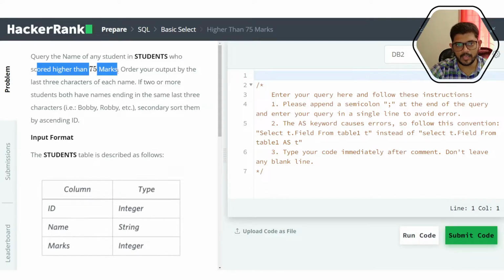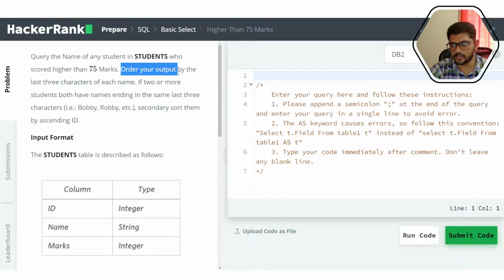So we understand that we will have to do some kind of filtering, on those students who scored higher than 75 marks, and that is obviously there in the title itself. And not just that, we will also have to order the output. So we will get a list of students, and we will have to order the output. So we know that we have to use ORDER BY, so they gave it away, right?